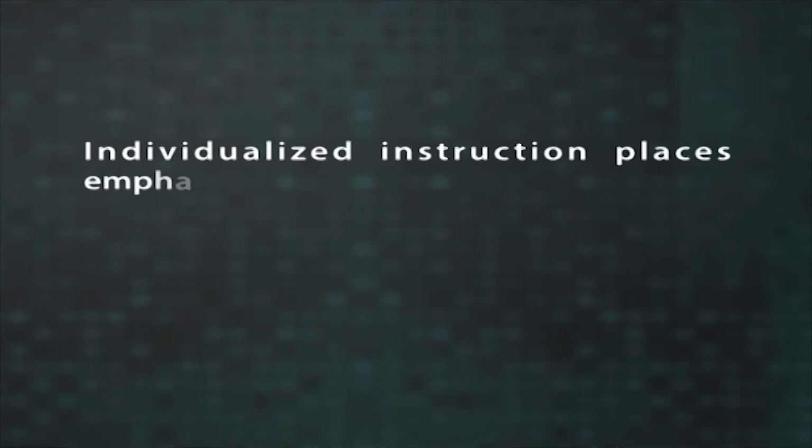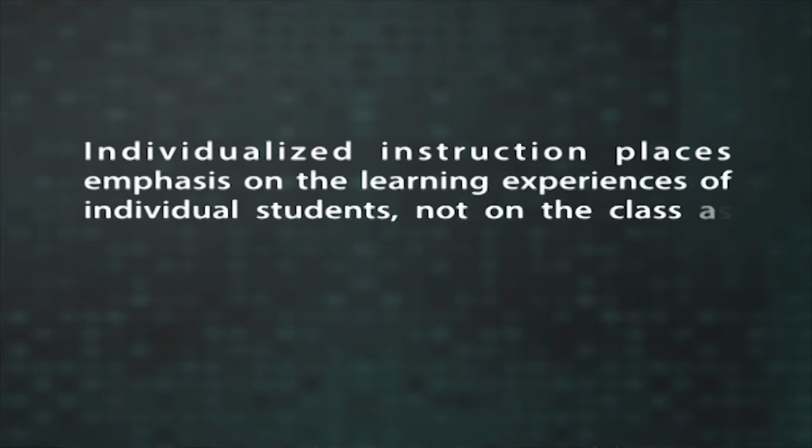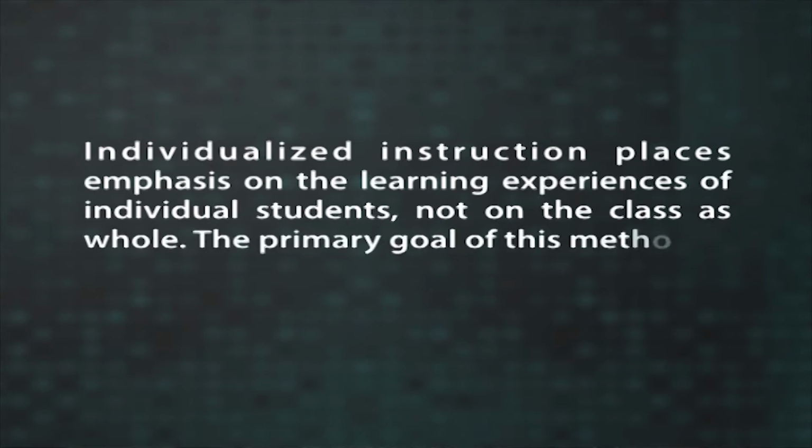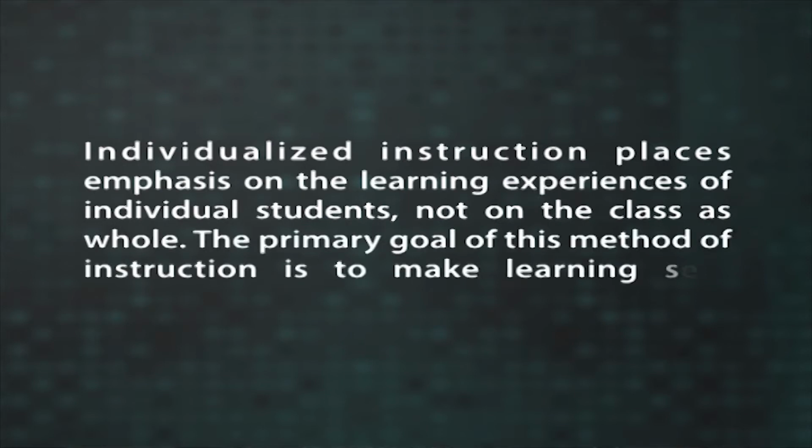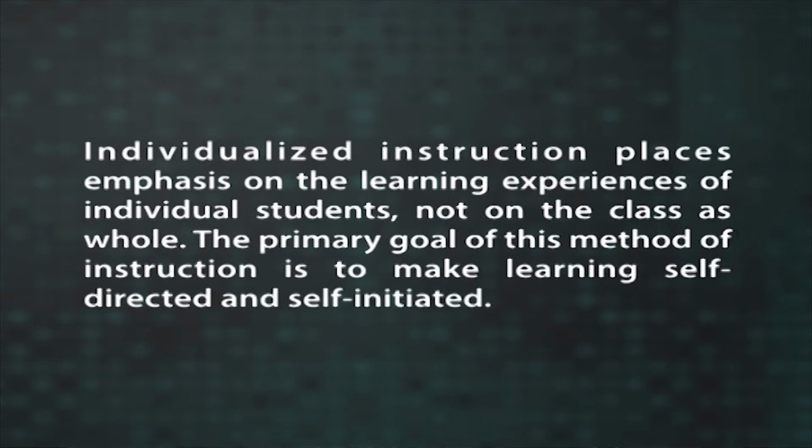In order to rectify this problem, a new method of instruction was introduced. This new method is called individualized instruction, which takes into account the learning abilities and interest of individual learners. As the name suggests, individualized instruction places emphasis on the learning experiences of individual students, not on the class as a whole. The primary goal of this method of instruction is to make learning self-directed and self-initiated.